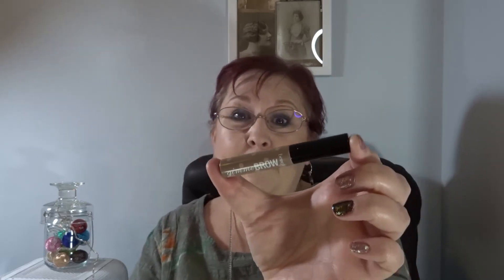The next one was this Benefit Gimme Brow, which I'd never used before — it sat in my collection for years. I've now used it seven times and used 0.07 of a gram, because it was 7.7 and it's now 7.63. It's really nice and I enjoyed it. I have absolutely no idea how long it will take to use up, but I shall enjoy the process — it'll probably be in the project for quite a while.